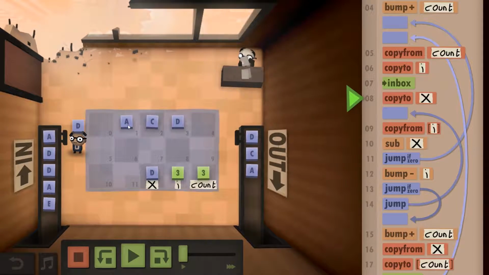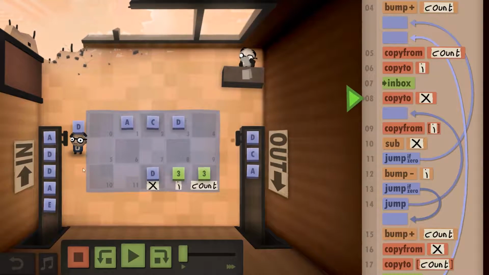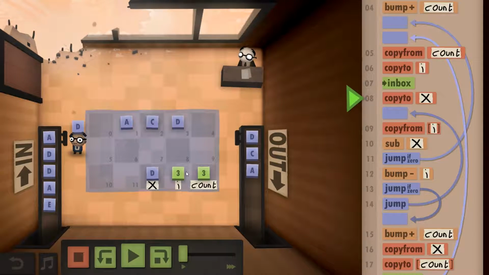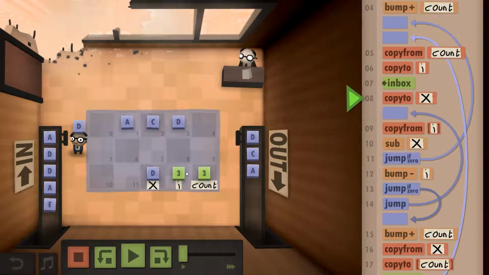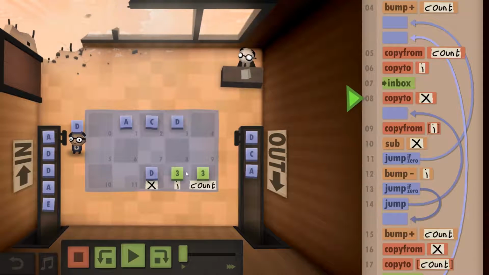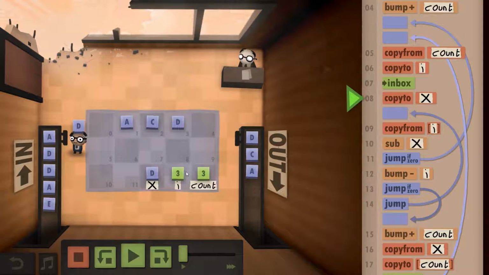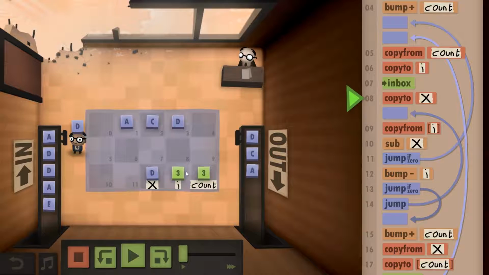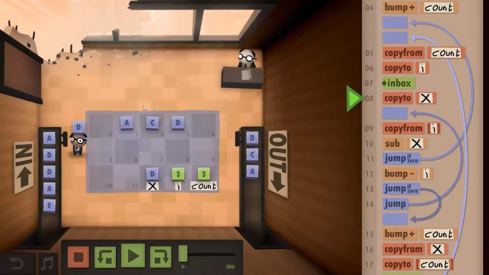If we had a bunch of A's in a row, it would be really inefficient because it's last, but like the 3 D's in a row, it bumped them up real fast. It works best if you're using the same thing a lot in the same place. So we're using D's a lot in the same place, which means that it doesn't have to travel as far back down the row as it would otherwise.